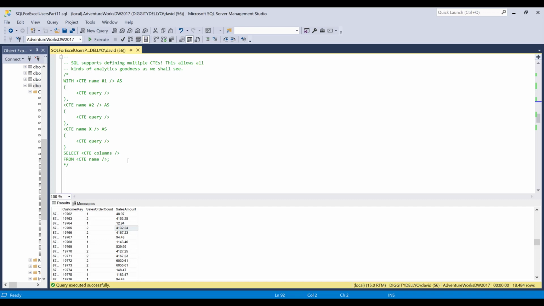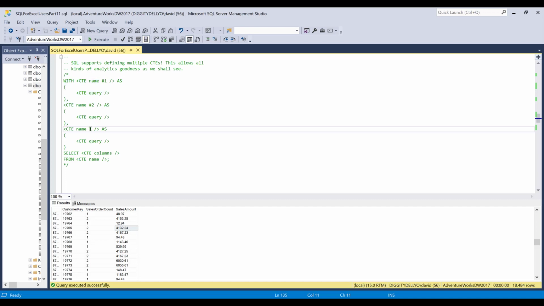Now here's some more of my poor man's pseudocode. We saw this in the last video. And what this does is this shows you how you can chain CTEs together. You start with a WITH, and that creates the first CTE, the first inner query. Now, if you want another one, all you do is add a comma and then specify the new CTE name, CTE number 2 in this case, and you just use AS again, and then you can specify yet another inner query. So this is now 2 inner queries. 2 named virtual tables will be produced by this SQL.